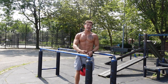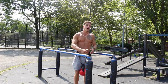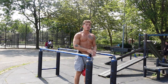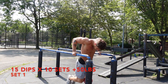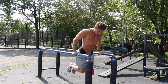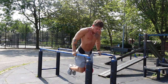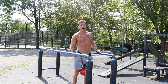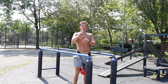And listen, strict 1 minute to 90 second break max in between each set right now. No longer than a 90 second break. Really working on keeping the rest period strict, letting the heart rate get back down to normal and then get back into the set. Let's go. Set one, I'm gonna put the stopwatch on. And let's go, see you in set two.